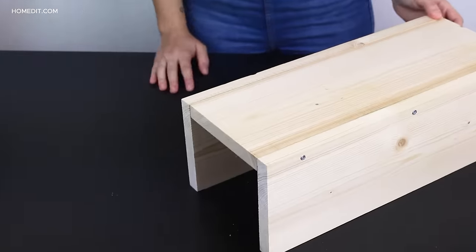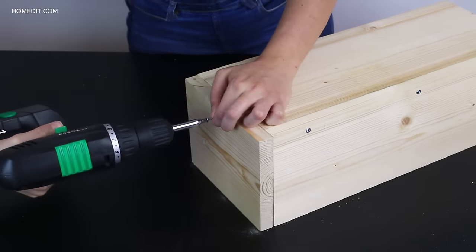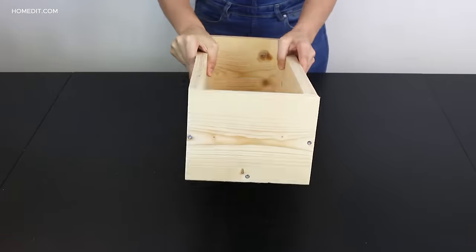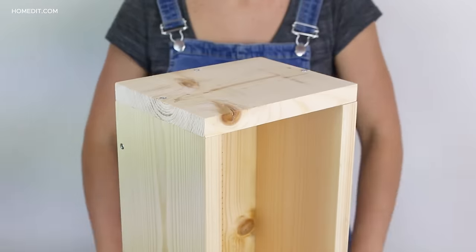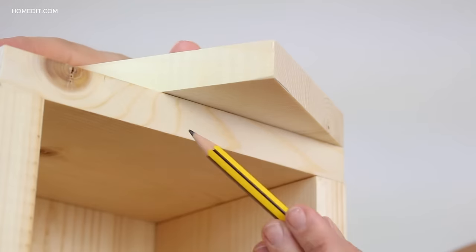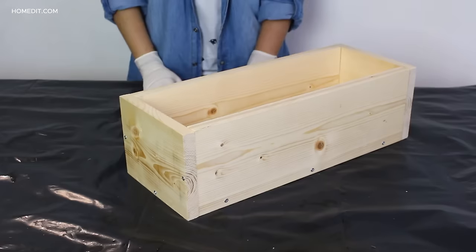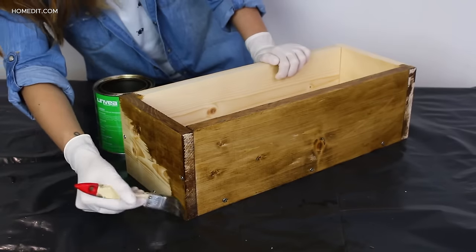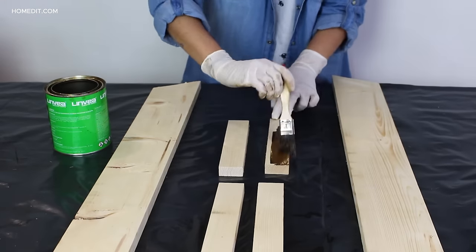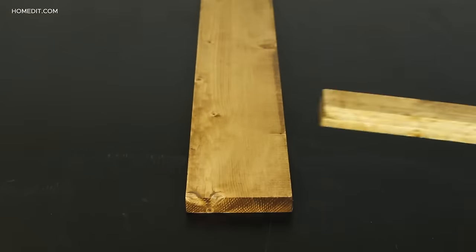Use your 15 by 45 centimeter and 15 by 19 centimeter wood to create 3 rectangular boxes. Create pilot holes and then screw the wood together. Use one of your boxes as a template to line up your longest boards and then cut off the excess at a diagonal. Stain all wood and allow it to dry overnight.